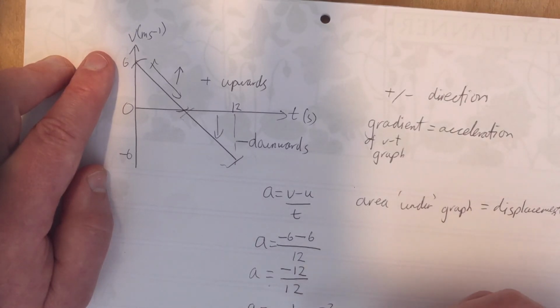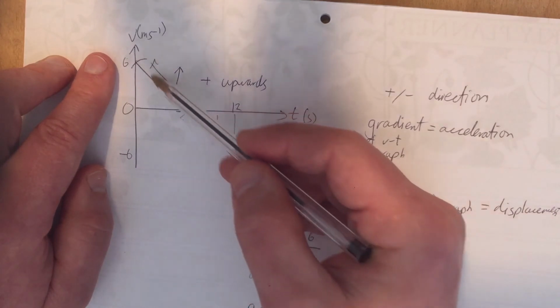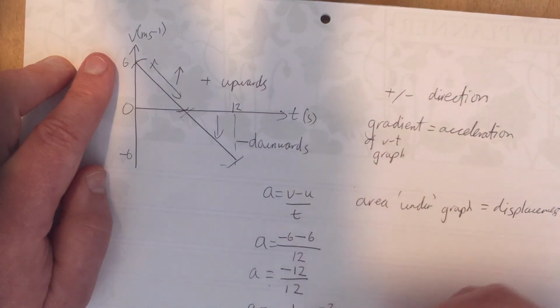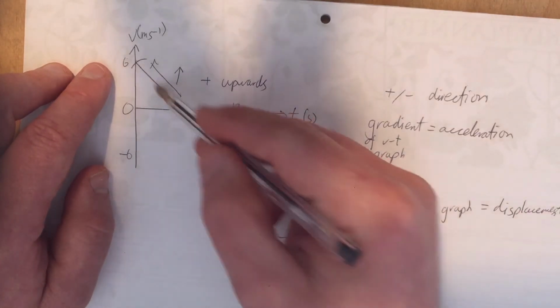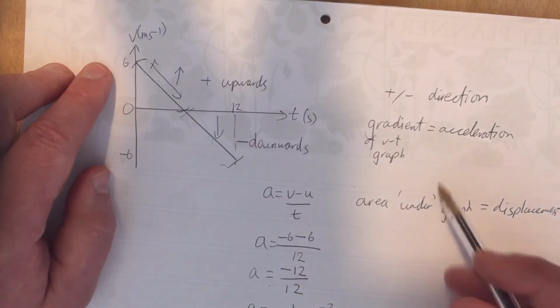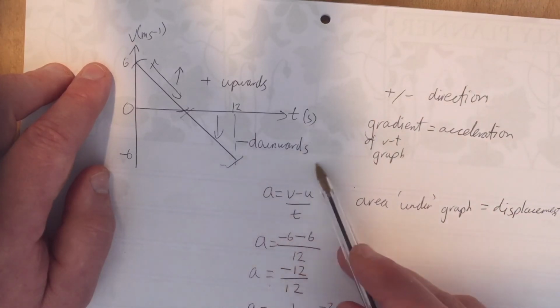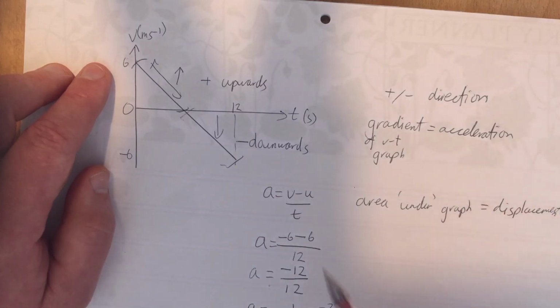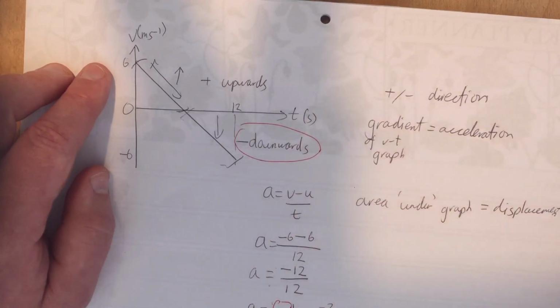Why is it minus? It's not because it's a deceleration, because deceleration is a very strange word. Actually, although it's slowing down here, it's actually speeding up here. The speed is reducing and the speed is increasing. What does deceleration mean? In truth, it doesn't mean anything. So really at Higher, we're talking about the fact that the gradient here is negative, so this is going to be a negative acceleration. The negative acceleration means that it must be accelerating downwards. This negative here, we go back and we check, and we realize that it must mean downwards.